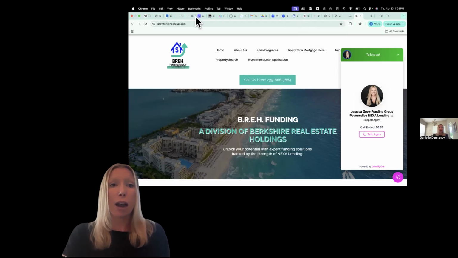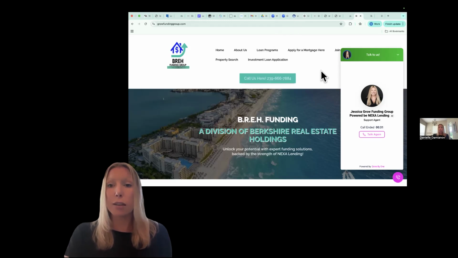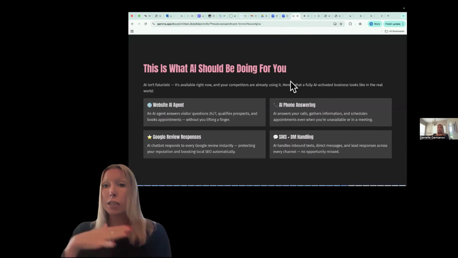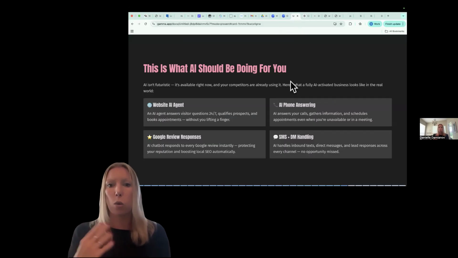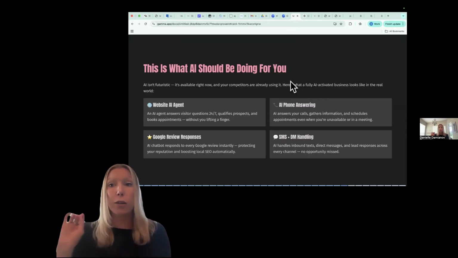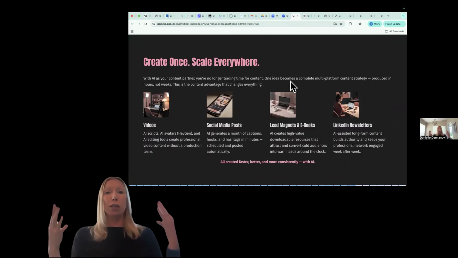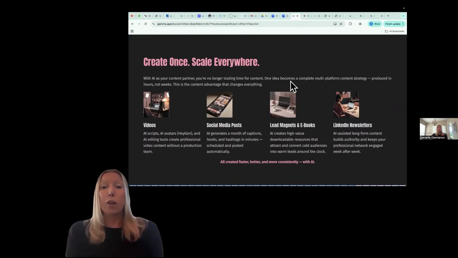So let me just show you a couple more things. With the websites, the chat bots, the chat widgets, you can have a million different landing pages and train your chat widgets to answer all of the different questions. If you're in recruiting and you want them to answer recruiting questions or whatever, you can make sure that you get their contact information first, and it can do that. So this is how you are going to be omnipresent. This is how you're going to build your AI powered operating system. This is how you are going to scale.